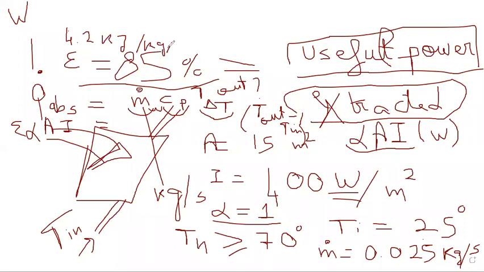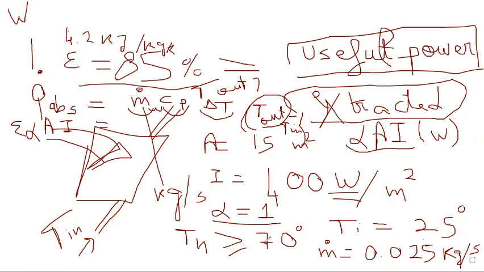And you have delta T. Also for delta T, pay attention: both temperatures should be in degrees or both in Kelvin, because as you know from heat transfer, it doesn't matter if we do delta T in degrees or Kelvin, since temperature in Kelvin is temperature in degrees plus 273. So if you keep T in in degrees, you will get T out in degrees. And once you get T out, you should be able to know if the design is fine or not. If you get T out smaller than 70 degrees, you say I should redesign my system because I'm not reaching the temperature required.